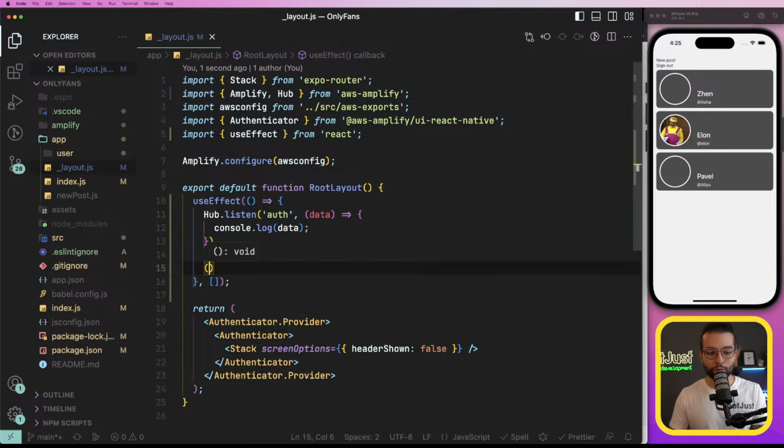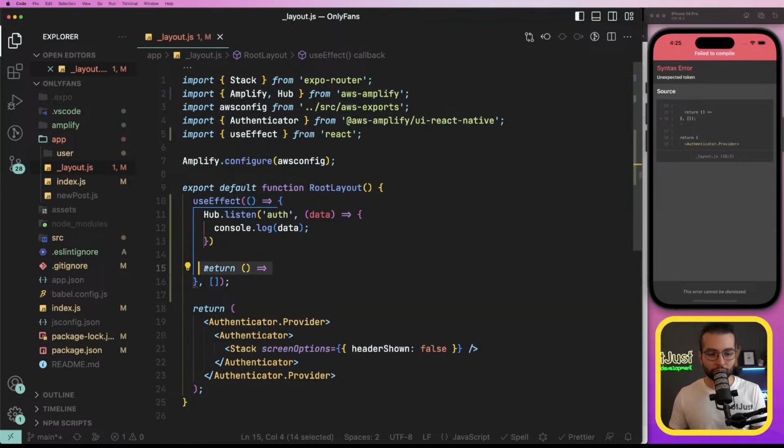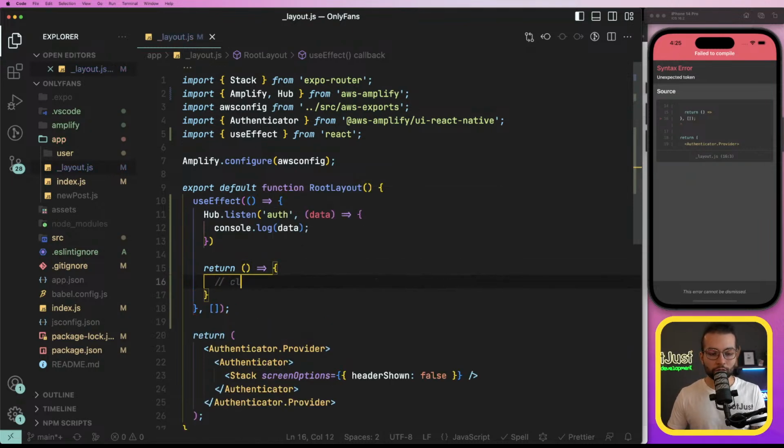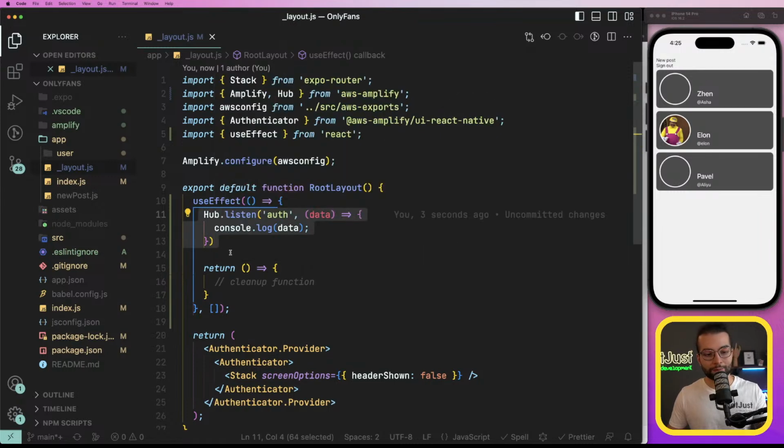And if you remember from the useEffect documentation, the function that we return at the end of a useEffect is the function that is called to clean up, the function that is going to be called when the component unmounts. So everything here is executed when it's mounted. This is when it's unmounted.